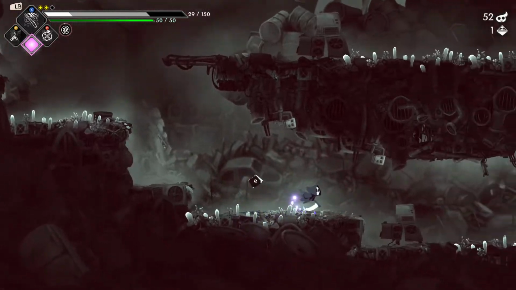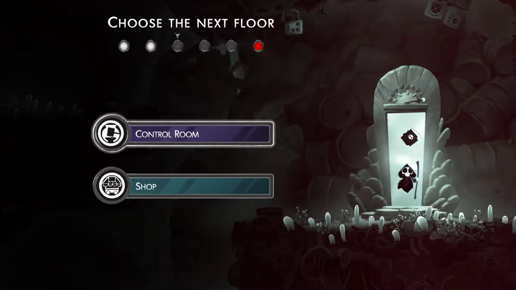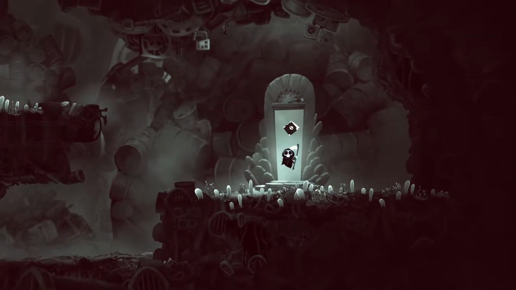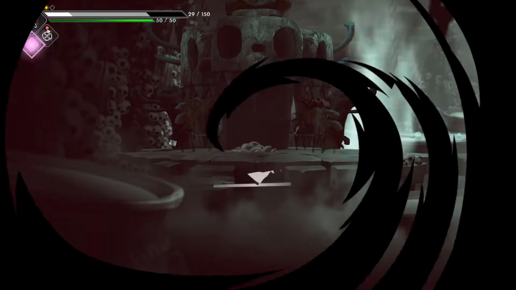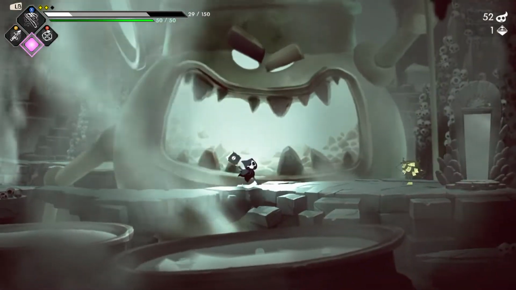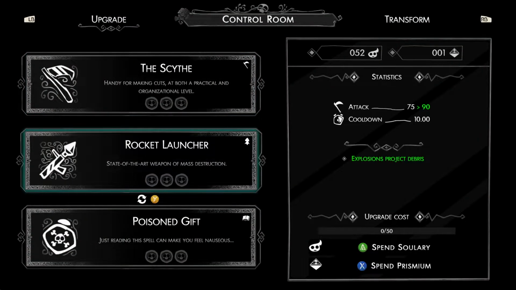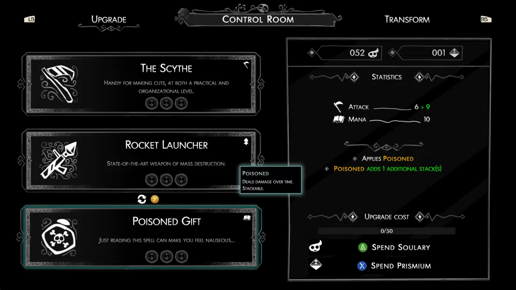No, there's another challenge for using 20 anima in a run. So I have enough for one upgrade and then I can spend the prismium for a second. Explosion project debris. Yeah, that sounds fun. We're also kind of building into poisoned. So let's go with the poison.